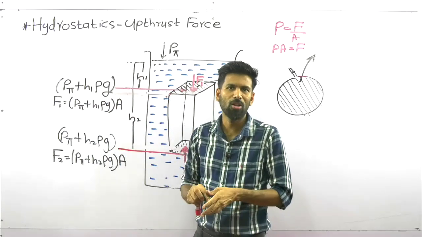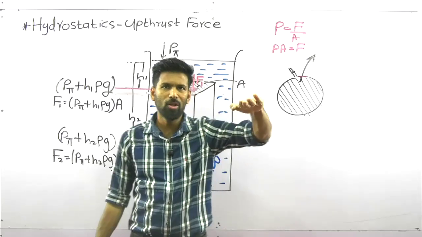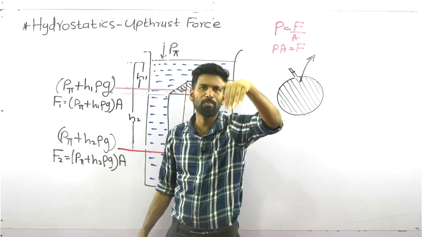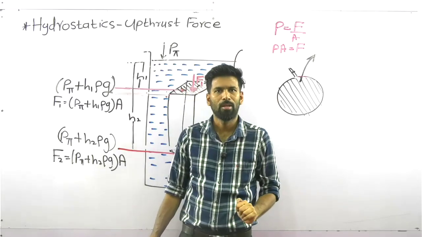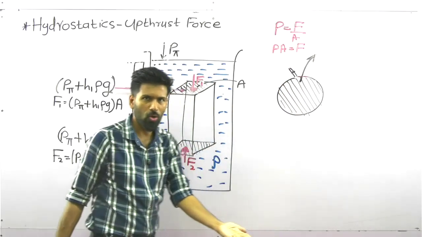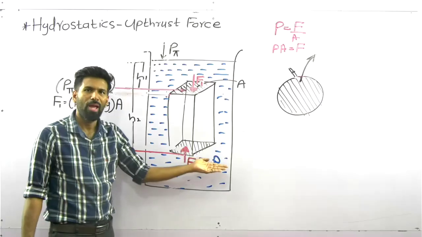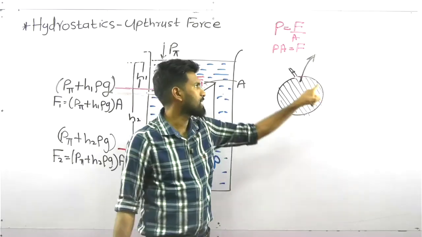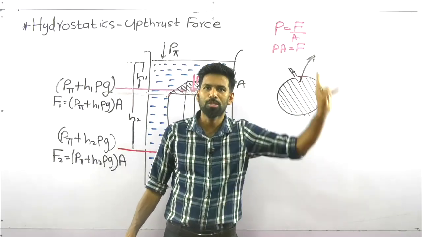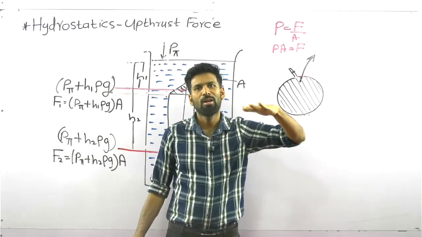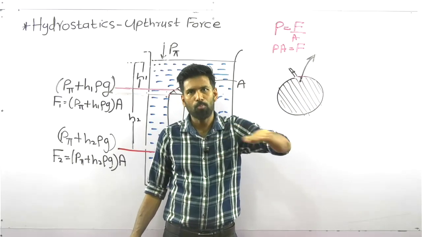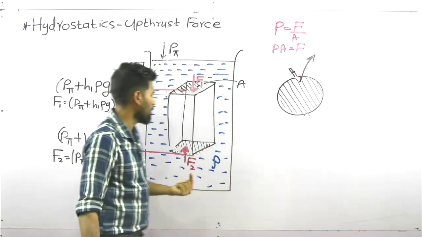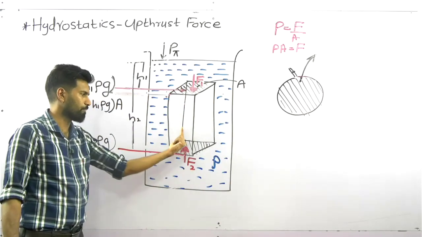So you place the rectangular object inside water. On the top level of it, you write the pressure, and you multiply it by the area of the object. You get the force that the pressure is pulling the object downward. You write the pressure at the lower level of the object, P0 plus H2 rho g, and you multiply it by the area. Then you will get the related force. You know from this example, pressure can act upward also. If the relevant surface is placed on the top of that level, pressure can create a force on that side also. So pressure will create a force on this side, F2.